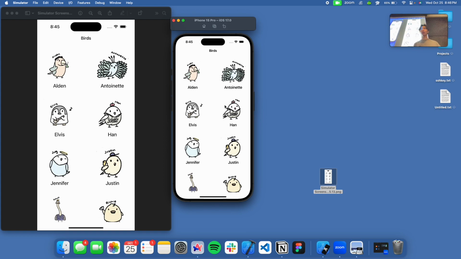Now you may be wondering, why would I use a table view instead of a collection view? It actually depends, because there is some functionality provided by UIKit that makes table views a lot easier to use. For example, you can swipe right to delete a cell. Functionality like that is more built into a table view, whereas in a collection view it isn't really built in.